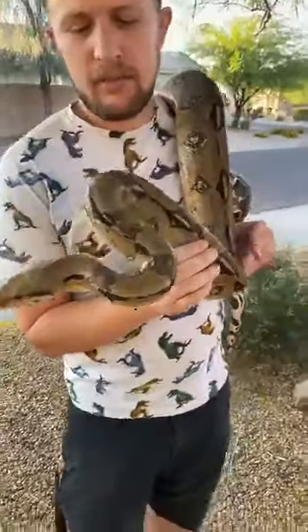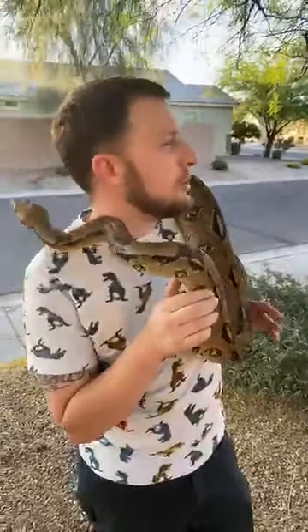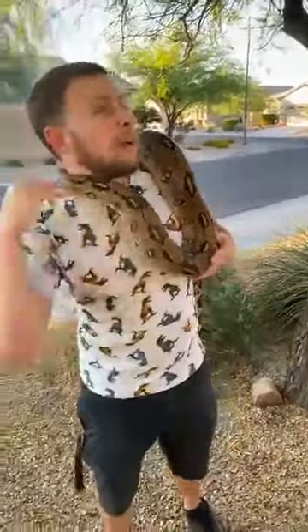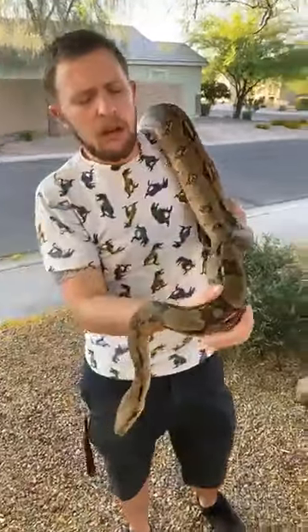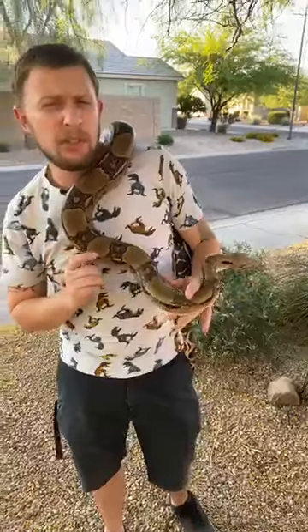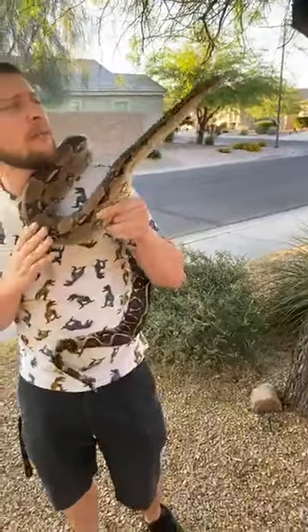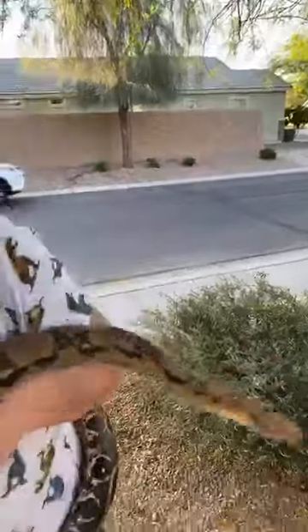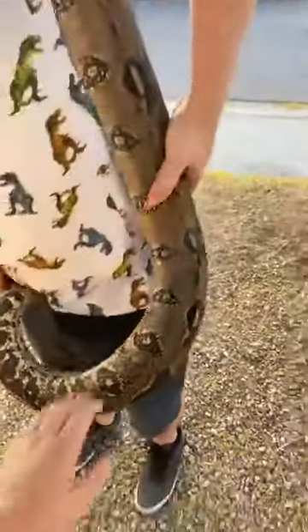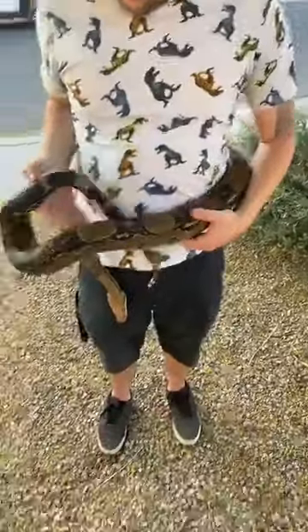These snakes are semi-arboreal — they won't go too high up in trees but they'll hang out on a low perch, especially over water. They're generally found near water because it helps them maneuver and also because they can ambush prey that way. Boa constrictors are ambush hunters — they sit and wait for their prey. You can tell that by a snake's body: his head is quite small, but the majority of his thickness and muscle is toward the back half, so when they strike they have most of their weight anchored behind them.